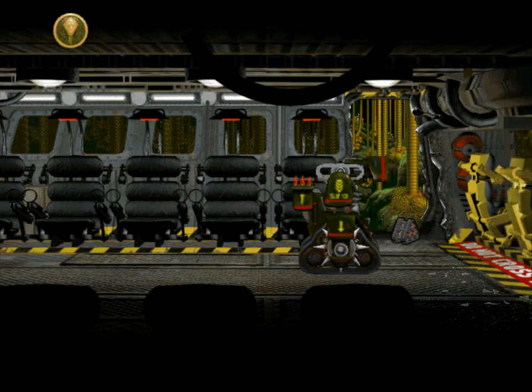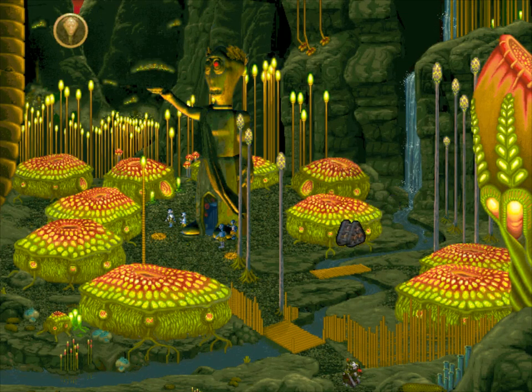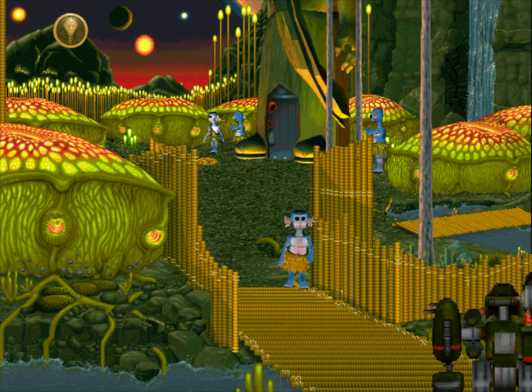So this is basically just guiding Sam to the village. I don't think there's actually anything in the way, so hopefully I can cut straight towards it. And now that the villagers are now passive, they seem to open the gate for us.